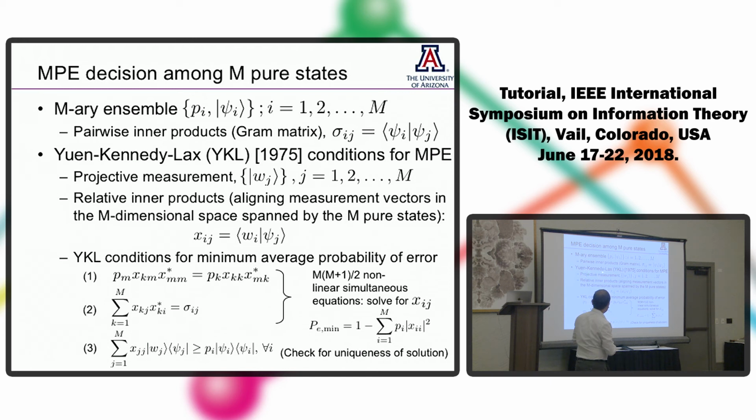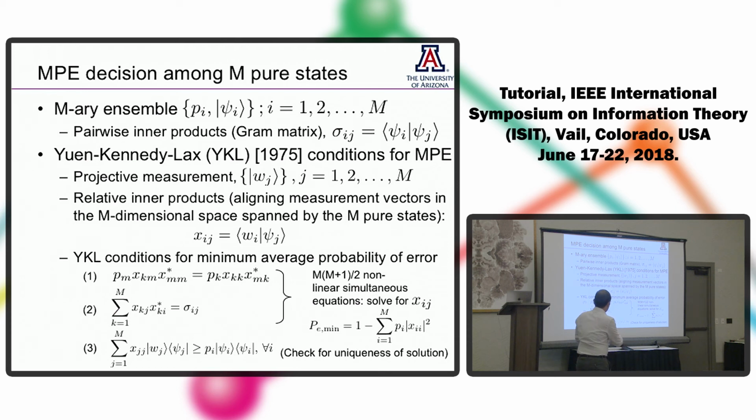The first thing they proved is that the measurement that achieves the minimum probability of error, or MPE, is a projective measurement. So that's not trivial. So it's a projective measurement, meaning a measurement constructed out of unit norm vectors that are orthogonal to each other, is indeed one that achieves minimum probability of error. So the picture I just gave you of positioning x, y, z axis with respect to your 3 states is indeed the right picture. Okay?